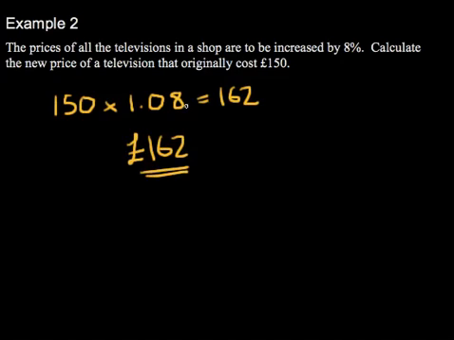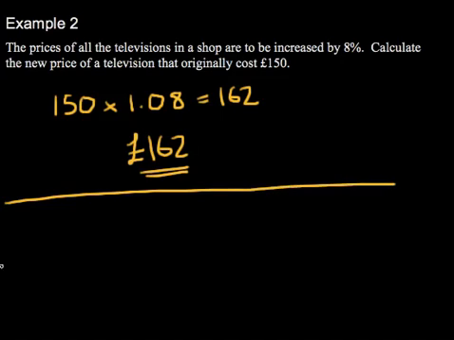Now, this question could be written slightly differently. What about if it said that the cost after the increase was 150? Well, that would mean that 150 was 108%. If it asked then for what the original cost would have been, then it's got a little bit smaller. So what we'd have to do is then divide it by 1.08. Now that should make it a little bit smaller. So 150 divided by 1.08, it gives me a fraction. I press the SD button to bring it to be 138.8 recurring.